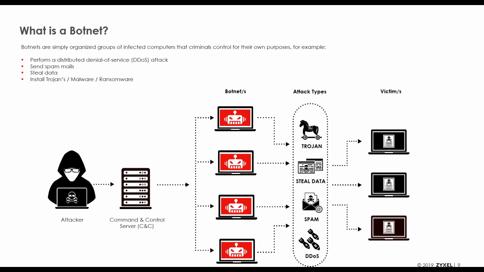So a botnet is basically a group of machines which are basically sat there waiting for a command from an attacker. The kind of attacks that you can get are Trojans. They can steal your data, they can send spam emails from the client's machines, or they can use the machine for like a DDoS attack. So very, very powerful attacks and can be very detrimental to the business. So the ATP's got some really good mechanisms to be able to protect against these.